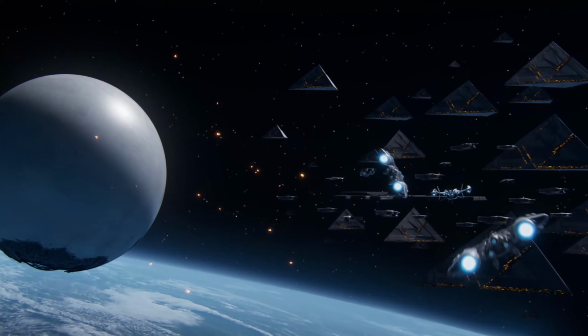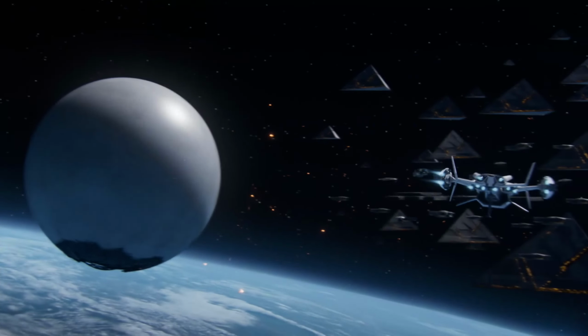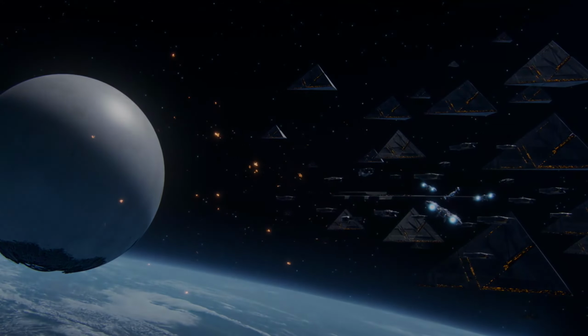Starting with the opening of Lightfall. Now, the Vidoc actually picks up where Season of the Seraph ended, with the Black Fleet continuing their descent on the Traveler. But a really interesting detail here is it doesn't look like the Black Fleet is attacking the Traveler. However, the Shadow Legion, their ships are kind of running interference in between us and the Black Fleet.